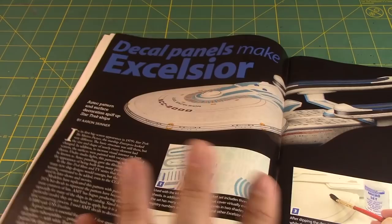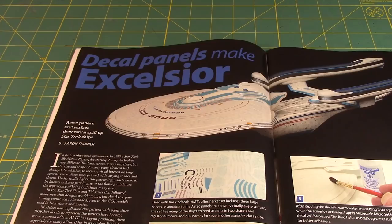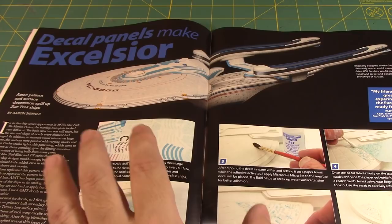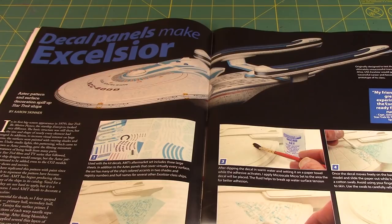Now this is crazy. The one thing about Star Trek kits and the newer Star Trek kits is that now you get the decal sets. And usually when the decal is larger than normal, it's also very difficult to work with, because there's the possibility of either damaging it or not setting it correctly. I'm going to read this in detail later on because it actually uses the blue Microset bottle, which I do have. As a matter of fact, here it is. I was using it on my kits. So it's good to read and get more info about it.